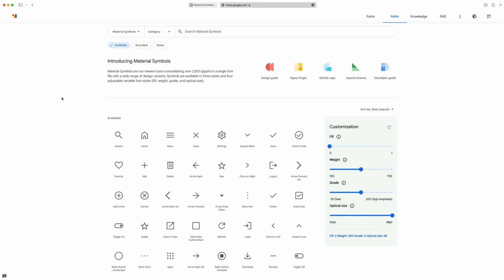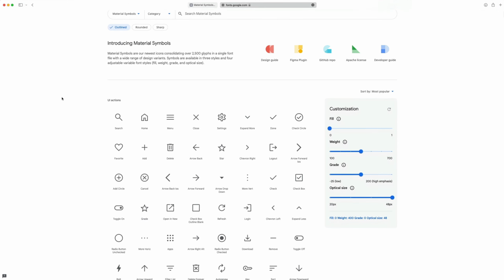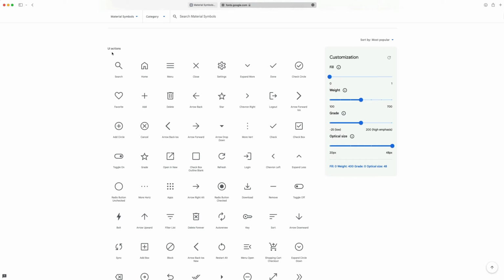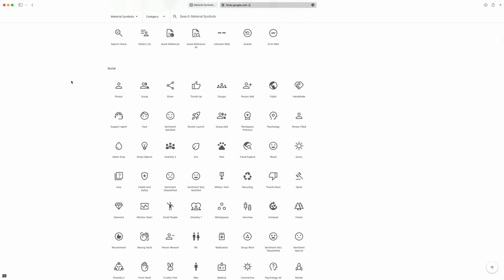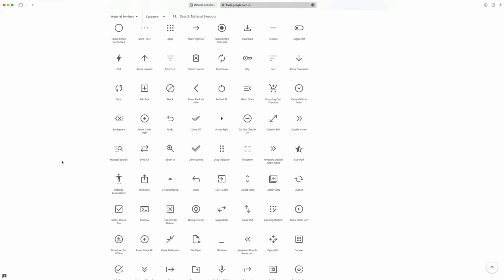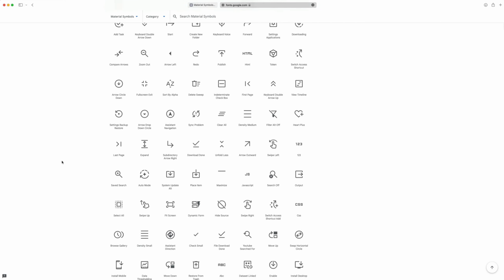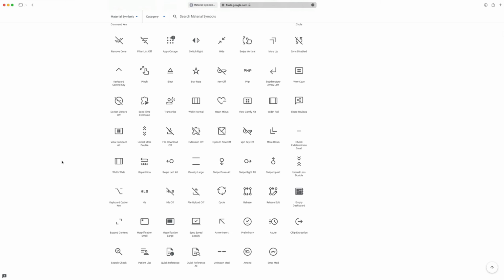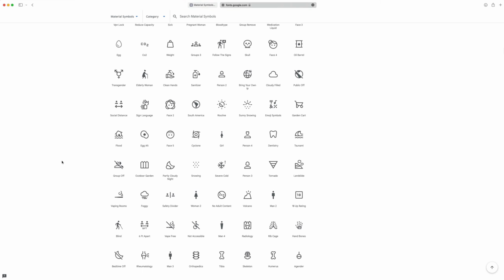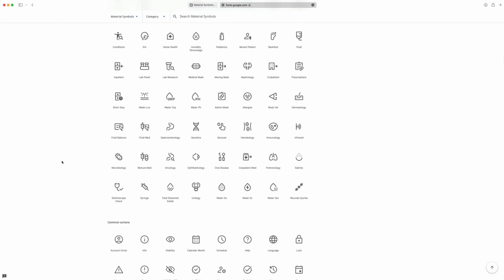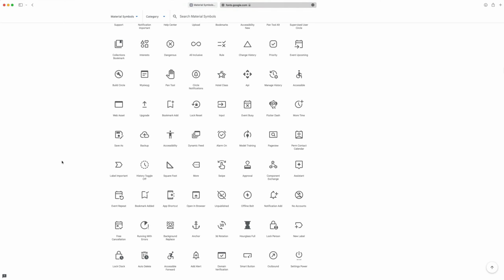The Material Symbols library is a massive library of 2,500 glyphs. And you can see here it's actually organized into sections, which I like to easily find different icons. This set's a good one for larger projects where you need a wide variety of icons. With 2,500 glyphs, it's pretty much anything you need is going to be in this set, so you won't have to do any custom icon work. So if you haven't already, check out Material Symbols at fonts.google.com.